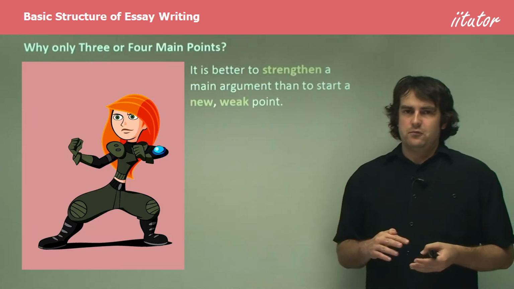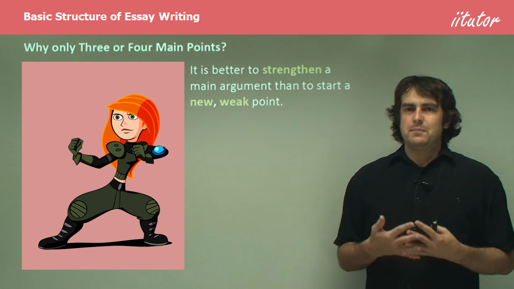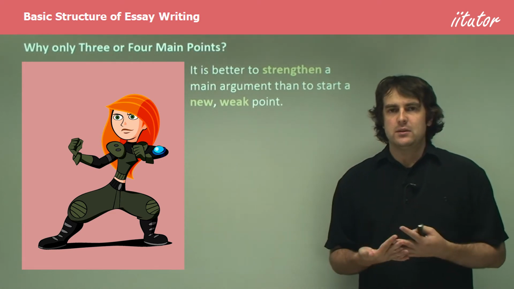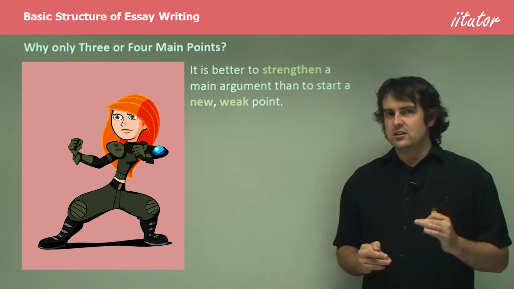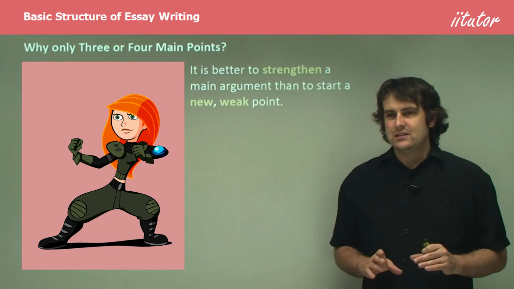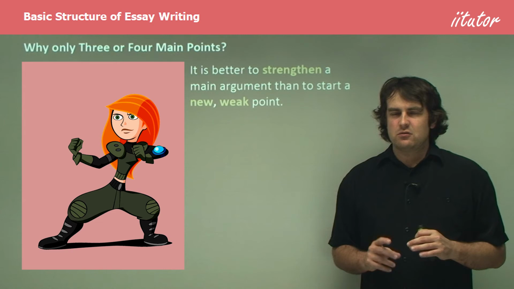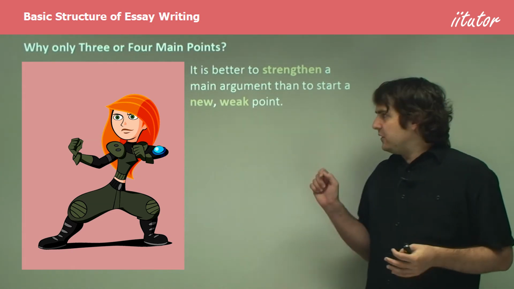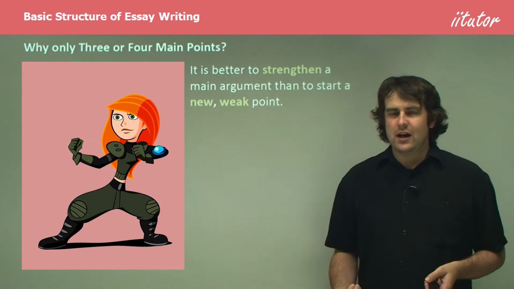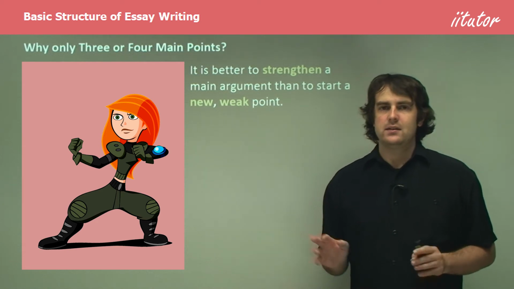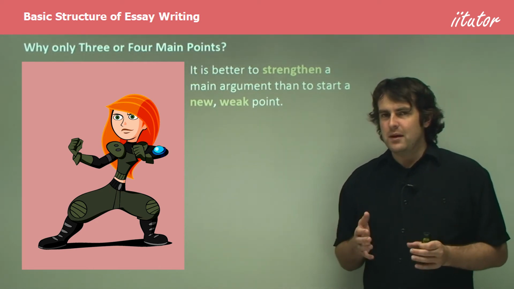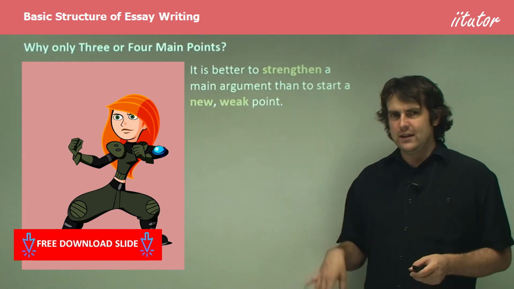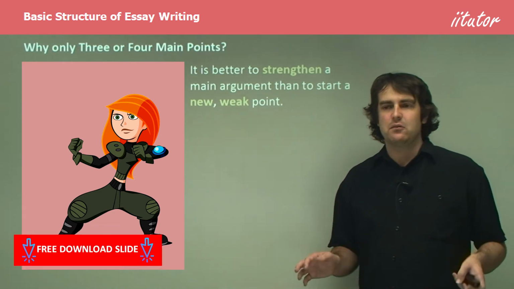Why only 4 main points? Well, it's better to strengthen a main argument than start a new one or a weak one. Now, what I mean by that is if you've got 6 or 7 other little tiny points, what you're essentially doing is you're wasting space. By strengthening your main point, you're contributing to your argument. You may contribute too much, but that being said, it's much better to continue on a little bit too much for a main point than to start with all these little weak appendix points, things that aren't really needed.